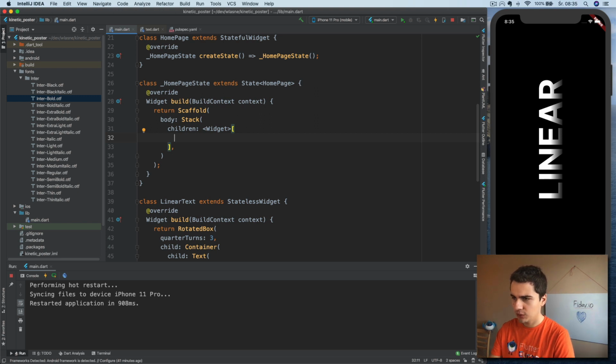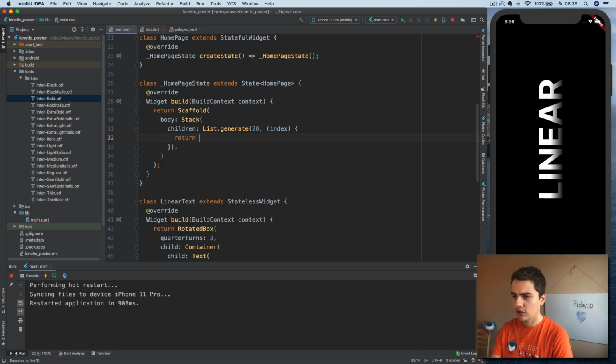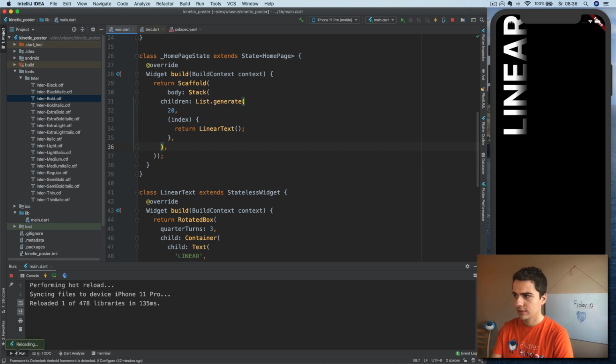And actually we don't even need this. We have lists that generate. Let's have 20 texts, and the generator will say index return linear text. Okay, I believe we have 20 of those.